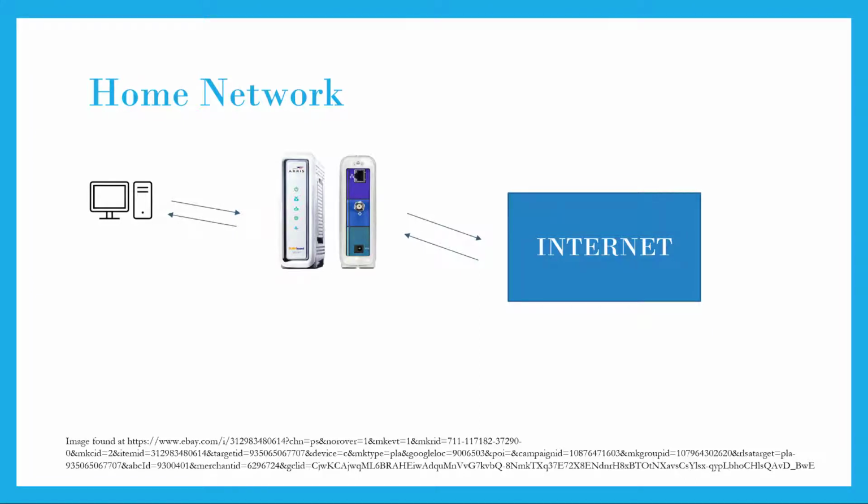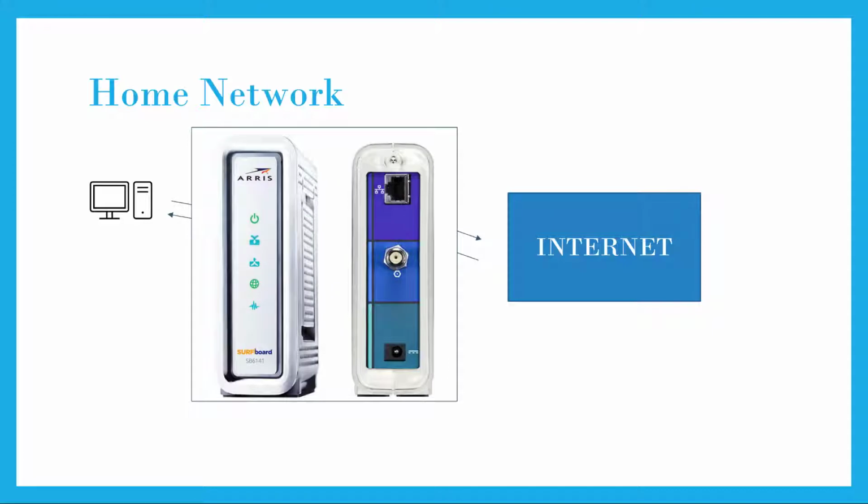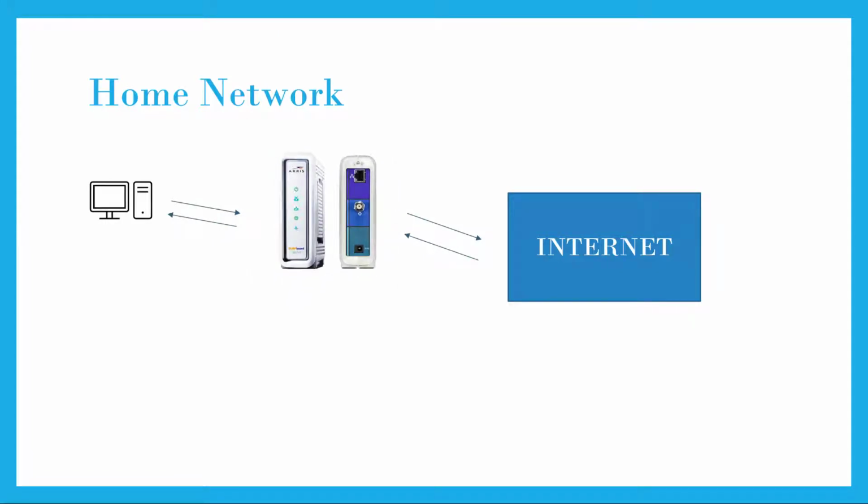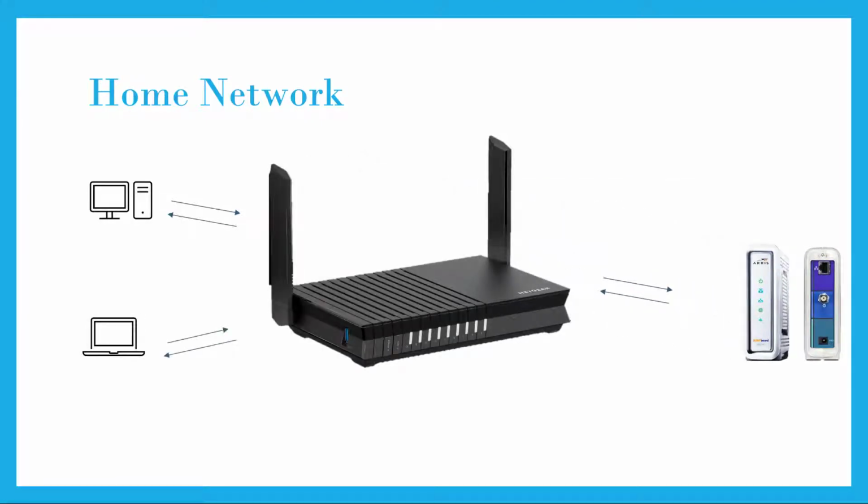But the modem is the device. Let me give you a closer look at it. The modem is the device that converts that information into something that can go on that pipeline. What I'm willing to bet, though, is that this is the very base case. What a lot of people have is a router as well, and the router, which often does other roles than just routing, is the guide for the information. So you have the packets coming from the different devices connected to the network and going out to the different places online, and then it's directing the packets coming from the internet back to the proper computers.